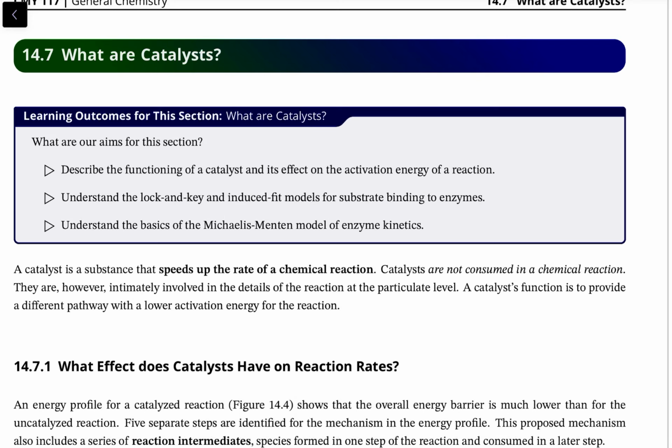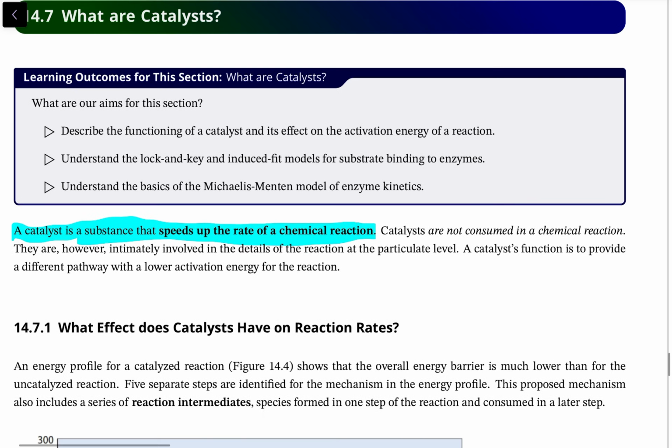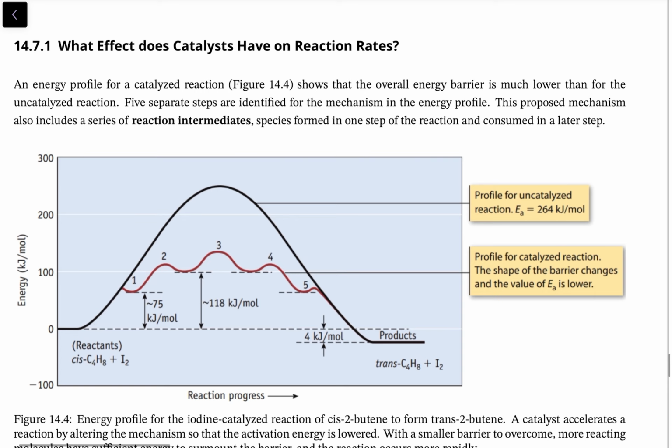Okay, right. So let's look at one of our last questions, and that is just a quick question on what are catalysts. So we've spoken a lot about the factors that we can use to speed up a chemical reaction. And one of the last things is, of course, that we can add a catalyst to speed up the rate of a chemical reaction. And importantly, you should know by now that the catalyst is not itself consumed in a chemical reaction, it's just involved on the particulate level, but at the end you can get the catalyst back in its full form, in the same form that you added it to the reaction.